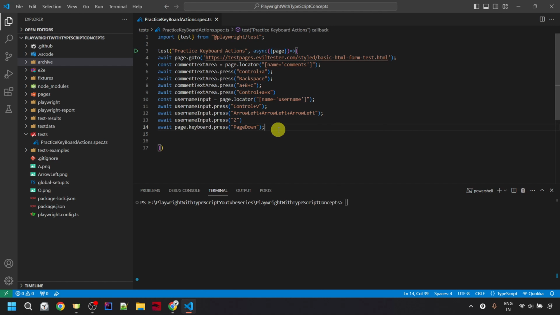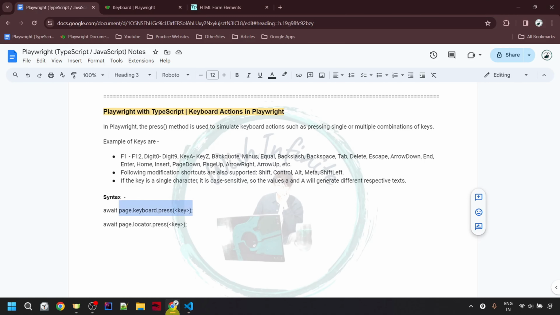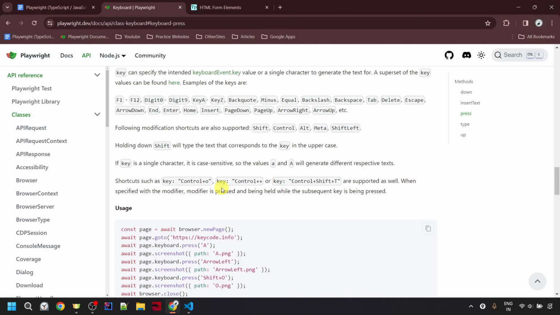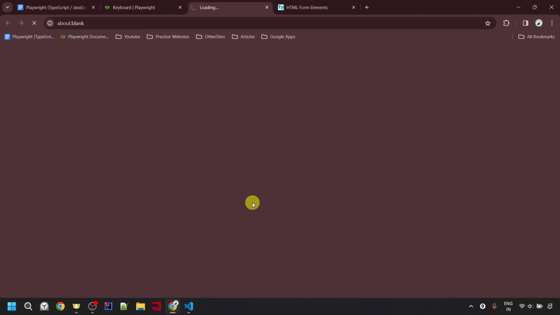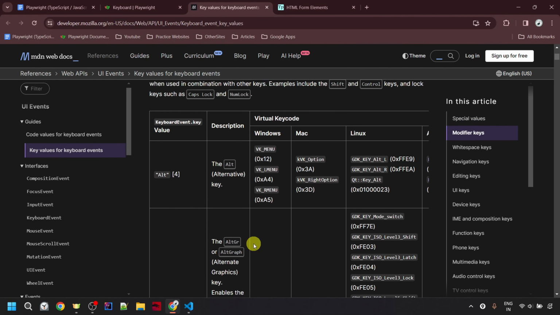Again I need to give page up, so let me copy this same line and change page down to page up, right? You need to give the same key's name, and to get the specific key name you can go to the Playwright documentation, where you will get the names of the specific keys, or you can also go to the MDN document.